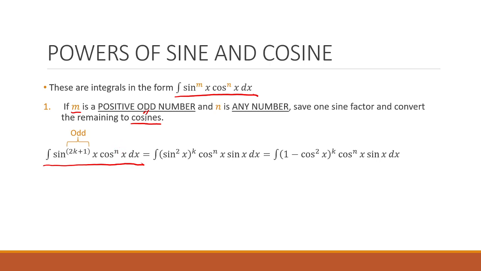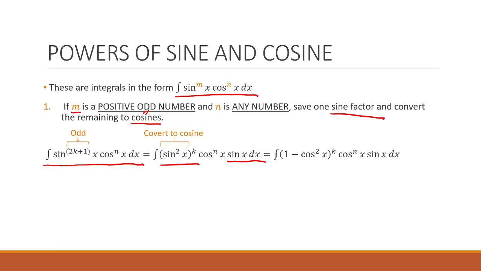Okay? So what do we do again? Save one sine factor, meaning we factor out isang sine. So nangyari, from sine raised to 2k plus 1, factor out one sine function. So yan, nag-factor out ng sine. Maiwan is sine raised to 2k of x, which can be written in this form. No? Nakahiwalay, kumbaga nag-factor out ng k. So magiging siya, sine squared of x raised to k. Okay? So that we can convert itong sine into cosine by using Pythagorean identity. Okay? Convert to cosine again using Pythagorean identity.